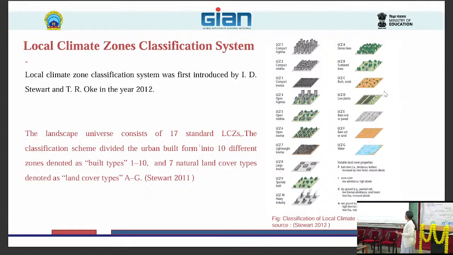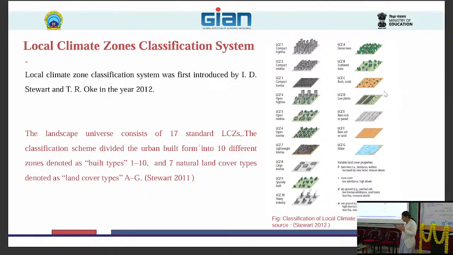Then if you try to categorize the slums, you will see they are generally lightweight low rise. This was added later because compact low rise alone was not categorizing the slum areas, as they had very light roofs, tin roofs. So they were categorized as lightweight low rise housing. There are many classes; even industries were classified. And the main purpose of this classification, as we can see, is local climate zones.